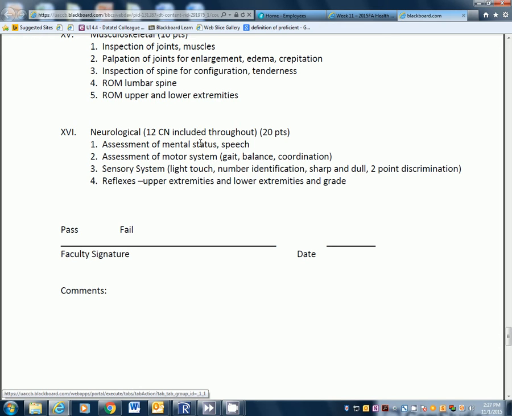I found the 2-point discrimination too on page 645. 2-point discrimination tests the person's ability to distinguish two simultaneous pinpoints on their skin. So you apply the 2 points of an opened paper clip. Take a paper clip and open it wide, and then just keep moving the points closer together until they perceive the two separate ones as one.